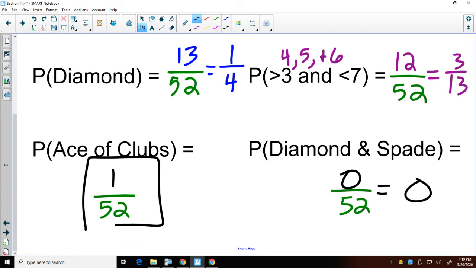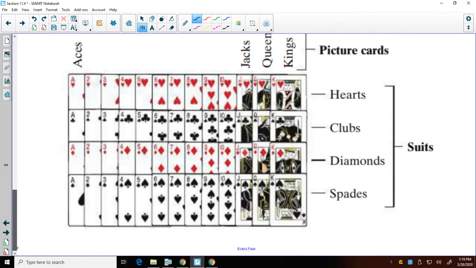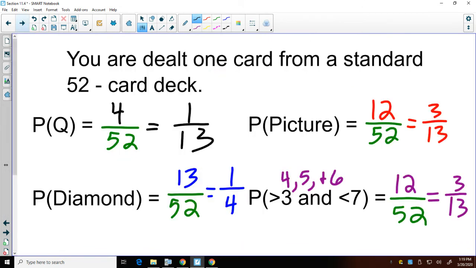So, if you don't have an actual deck, go get one. Go to the dollar store, buy it for $1, or go back and look at that picture that I gave you right here in your notes. I just took that picture straight from our textbook in section 11.4. It's in the actual reading part of the section. And that right there, that is theoretical probability: the number of your wanted outcome, your event, over the total number of outcomes.